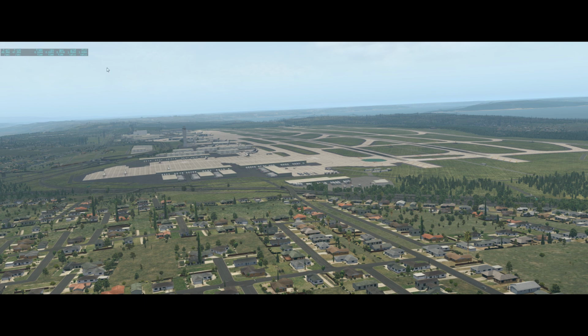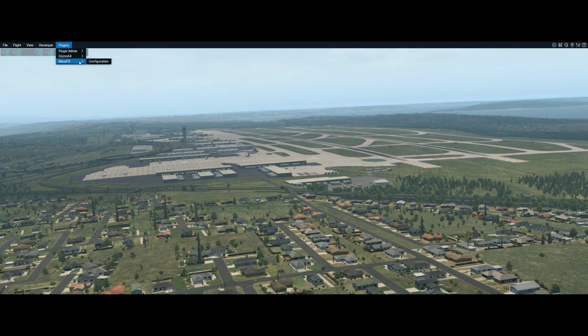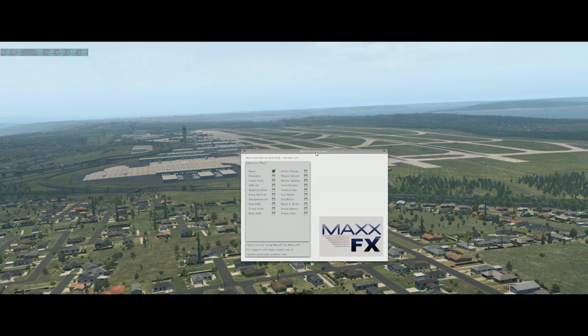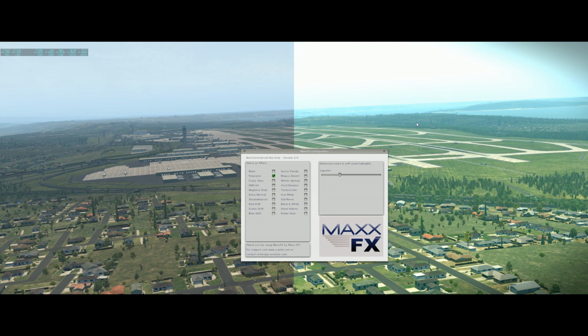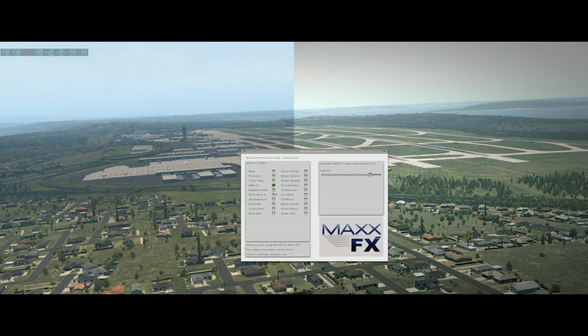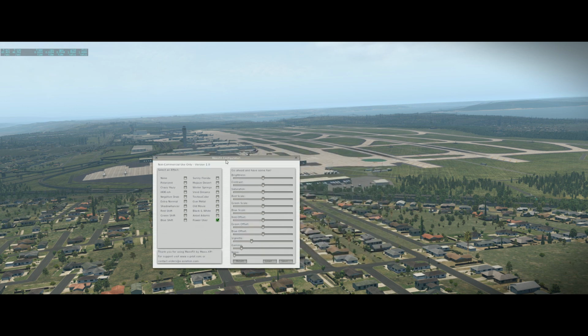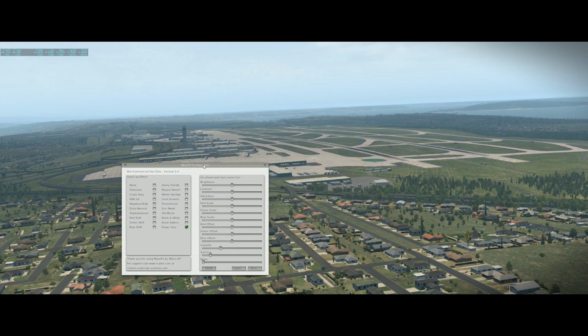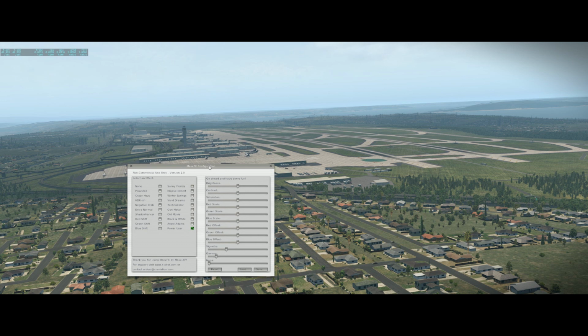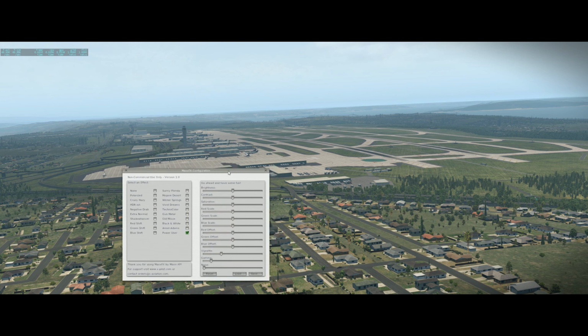Okay, so this is where Maxx comes in handy. If I go to configuration now, it does give you a couple of presets. Now the right side will be the presets, the left one will be the original. So if I go through all these, this is what it changed, a couple of presets, but it also has the power user preset. Now this is where you can set, based on your preferences, how you want your X-Plane to look.